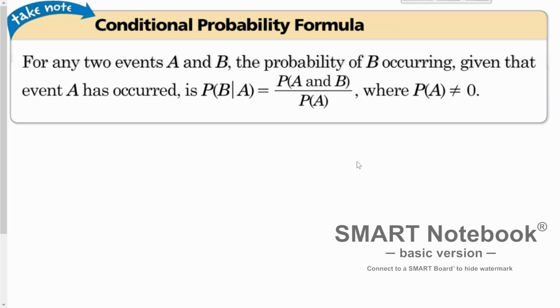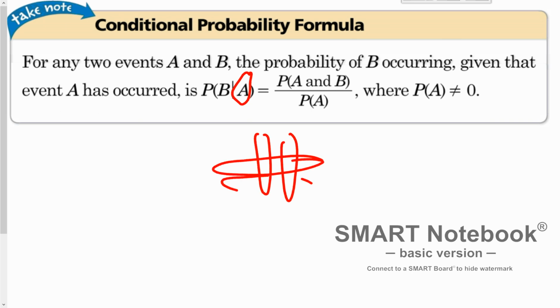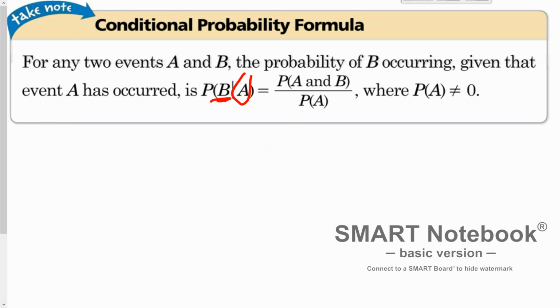In 9.2 we talked about conditional probability. Now in 9.3 we're going to talk about conditional probability formulas. So here's actually the formula. Before, we were just looking at a two-way frequency table and seeing what our condition is to limit our sample space, which column or which row totals we're looking at, and then picking specifically our B. Okay, well here's actually the formula.